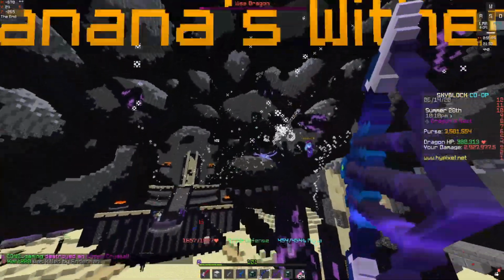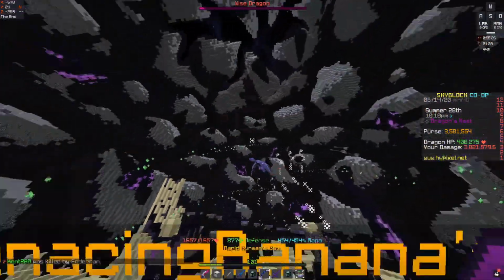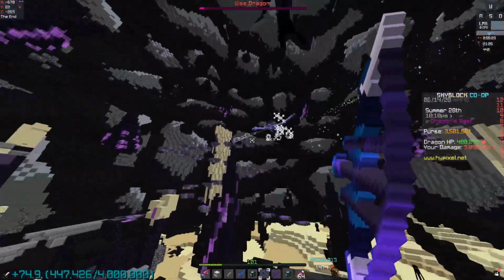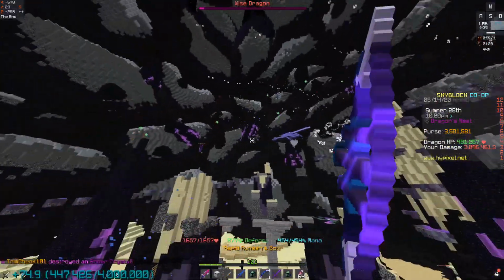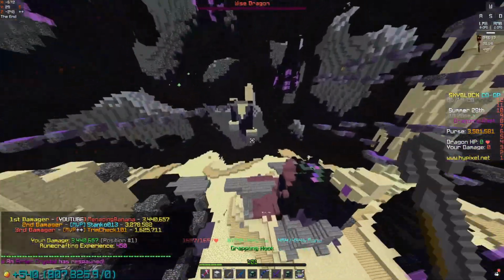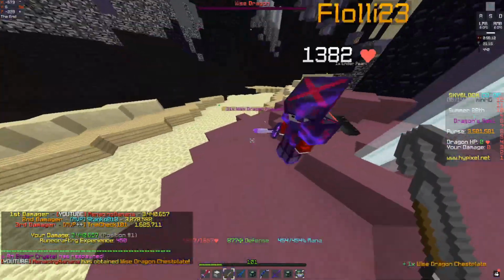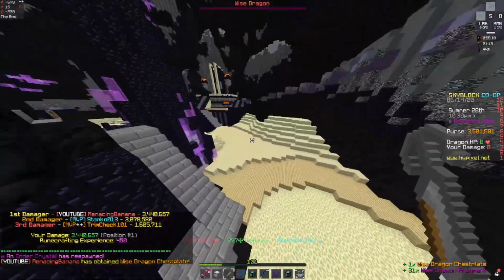So, dragon is almost dead here. Like, bow only getting 3 mil on a wise, I'm proud of that. I am very proud. And bada boom. So we got 3.4 million damage compared to someone who was meleeing who got 3.2. And that's purely bow only.